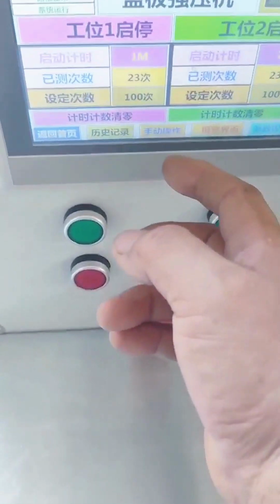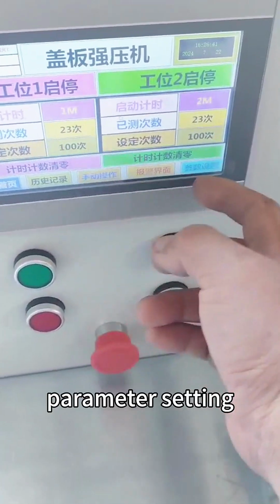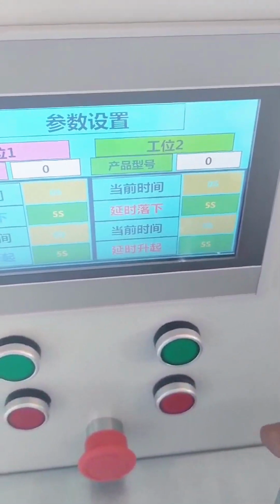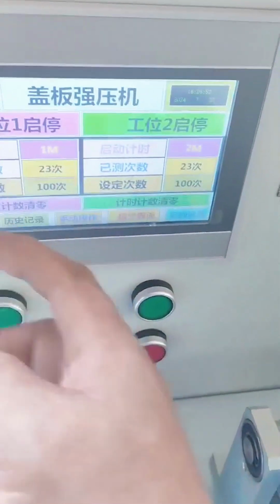Enter. Parameter setting. The data set belongs to the test product. It may need to be adjusted when needed.